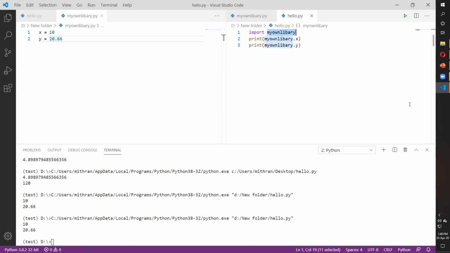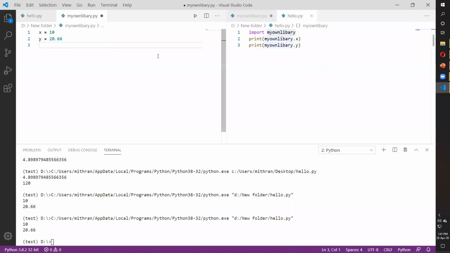The two files should be in the same location. Yes, the two files should be in the same location, so that it will automatically start reading from the one file, or else we need to specify where the other file is. That takes some extra lines. Normally, a developer creating a project will put all the files in one folder, right? So normally it will connect. If we use a different directory, we need to write some extra steps. But if it is in the same folder, it will connect automatically. We don't have to worry about that. So library is nothing but a Python file developed by someone else.